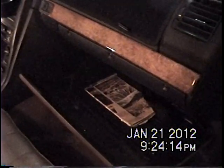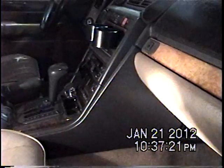Okay, the glove box is held in by 3 screws on the top and 3 or 4 bolts on the other side. I'll go ahead and show you that in a minute. And here's what it looks like with the glove box out. So we can get access to the air tube and the cool heater core.